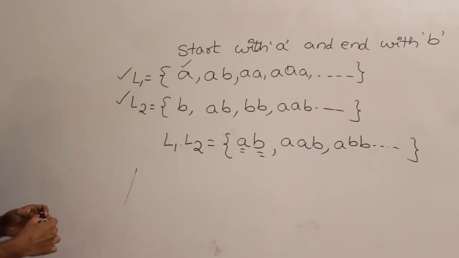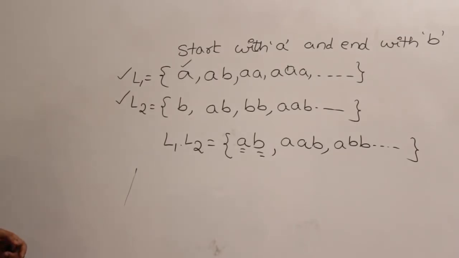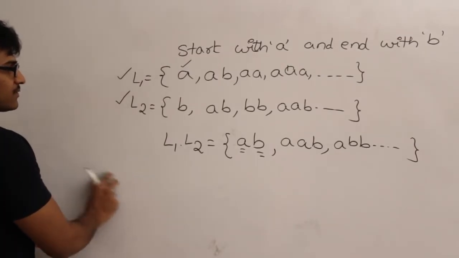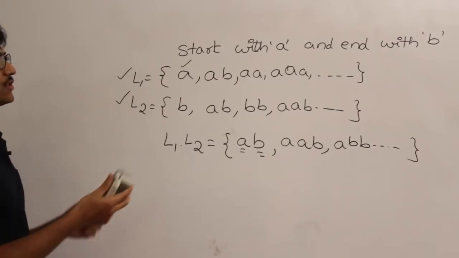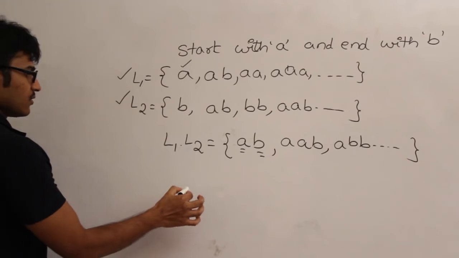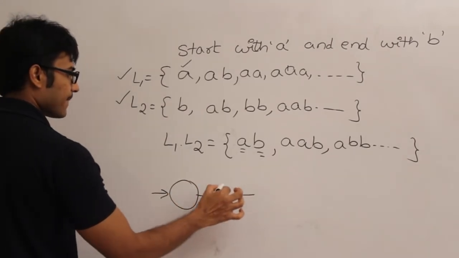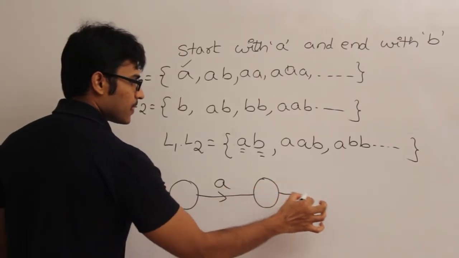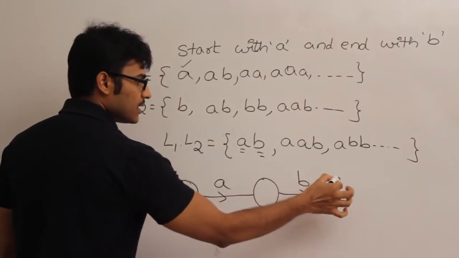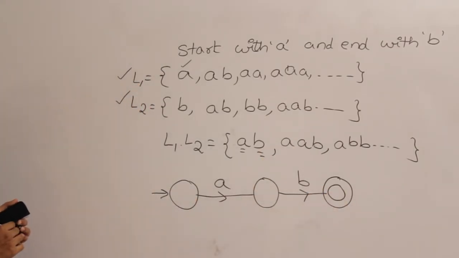We have already seen a DFA for L1 and a DFA for L2. So now you can draw different DFAs for both of them and then merge them, or you can even try directly. Let's try directly first, and then let's show you where is L1 and where is L2. First thing, always draw the skeleton. What is the skeleton? For the smallest string AB, the skeleton looks like this. Okay, so this is the basic skeleton.